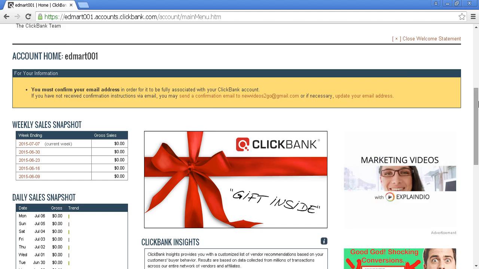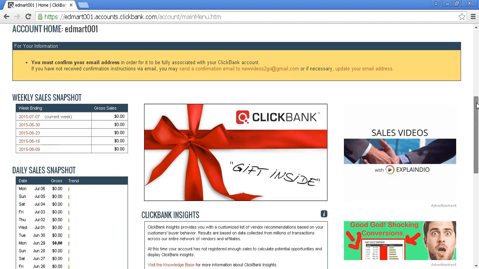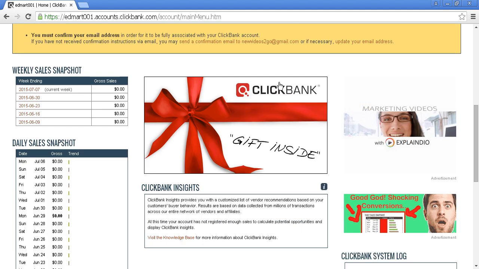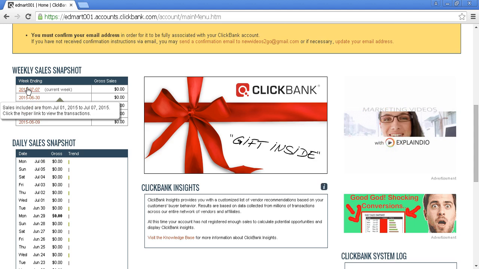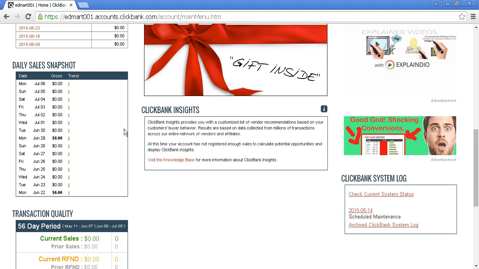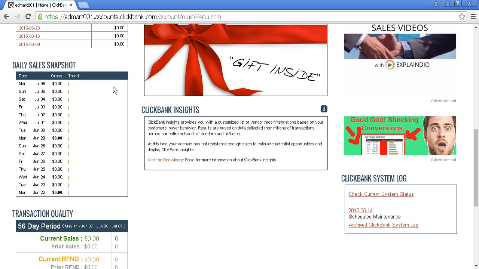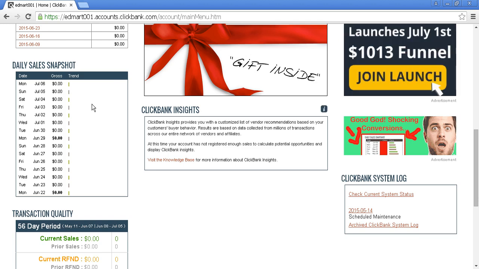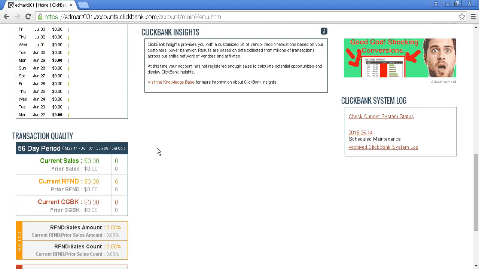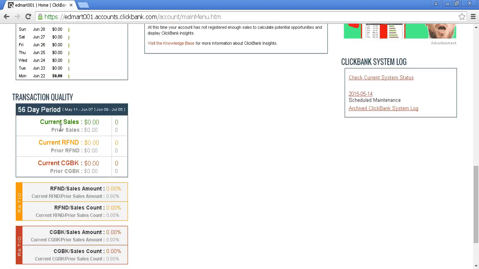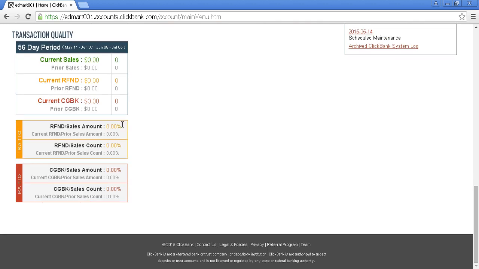And do that in just a moment. And you've got the weekly sales snapshot. This will tell you your gross sales for weeks in the past here. And then you have the daily sales snapshots. And it will show you a bar chart here for the number of sales. Obviously, because this is a brand new account, there's nothing here at the moment. And then you have your transaction quality, number of sales, refunds and chargebacks, a whole lot of other statistics here.